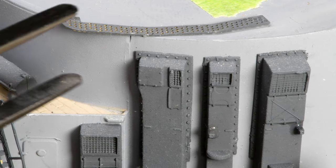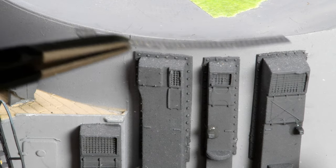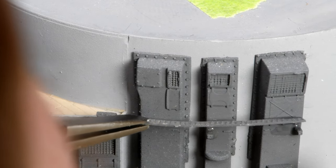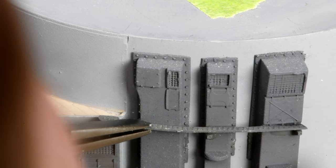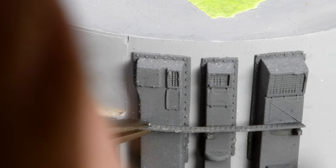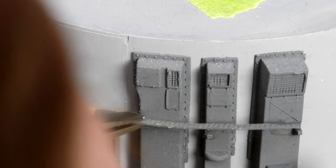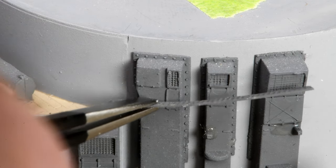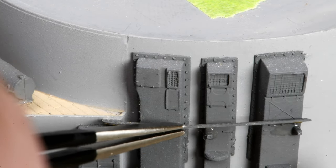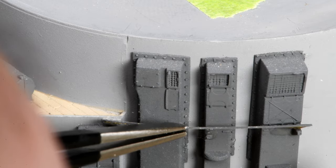Now let's try and grab a hold of this thing here. I think right there is good. Now we'll just set this back on here. CA is going to cure on me if I don't hurry up. Oh.